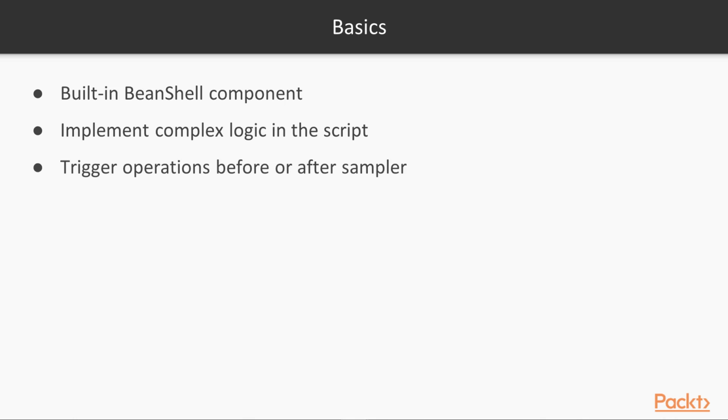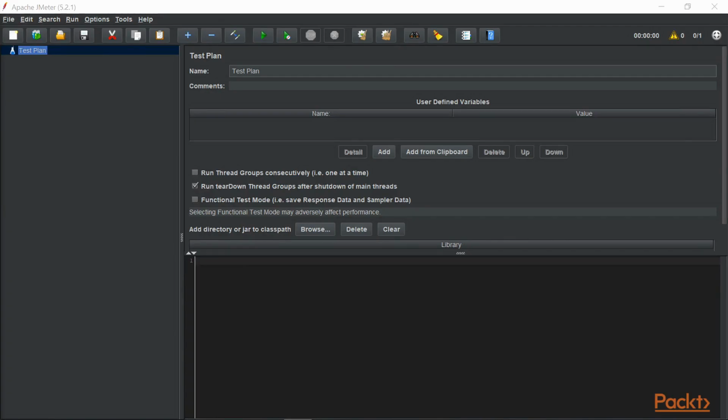In this video, we will learn to write a basic script and learn to declare variables and capture the results with the help of BeanShell script. So let's begin. Alright, let's go to JMeter, and here we will be trying a simple example where we will be declaring some variables. We will be defining some user-defined variables, and then we will be printing both of these variables on the log viewer. So let's see how we can do that.